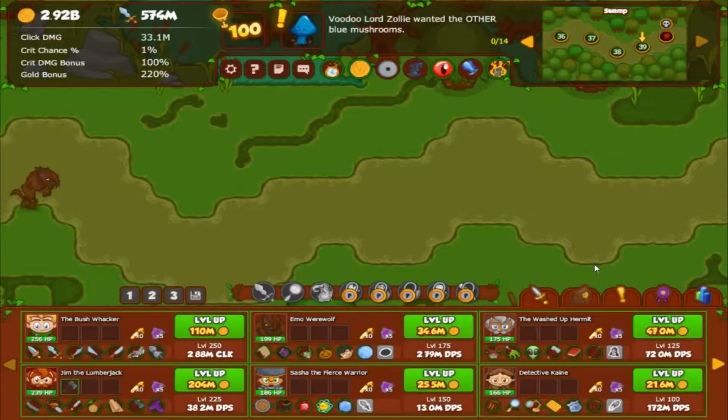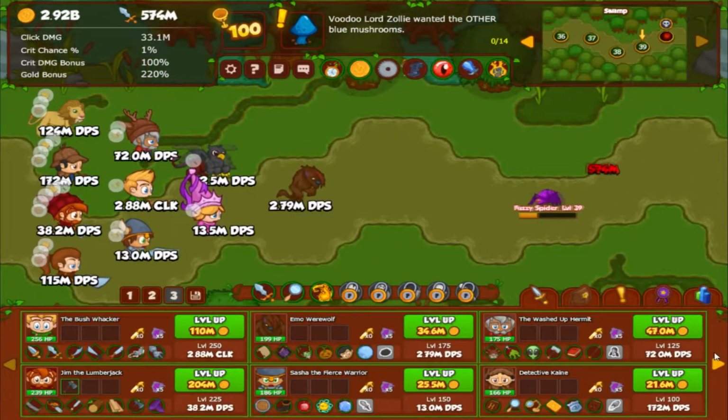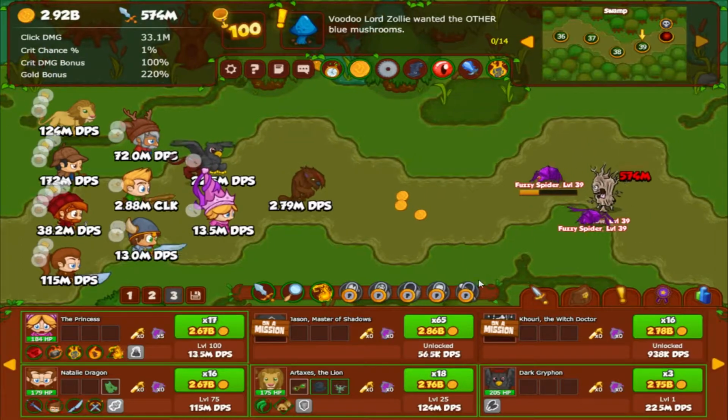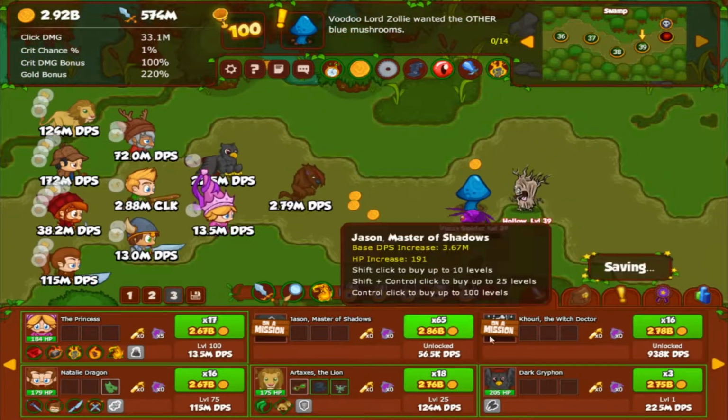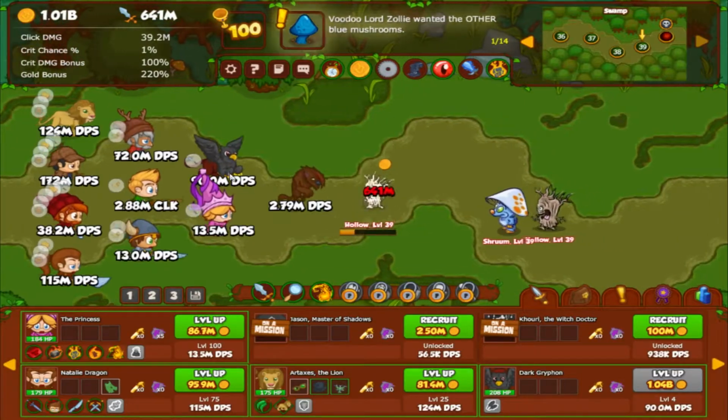So this is how you do formations on your own. You kind of think about it. It just sucks that right now I'm limited to how many people I can choose. But when you're not limited, there's so many options. I can see where you really have to think about it. And we can just buy a couple plain levels for them. I can't really see. Yeah, 90.